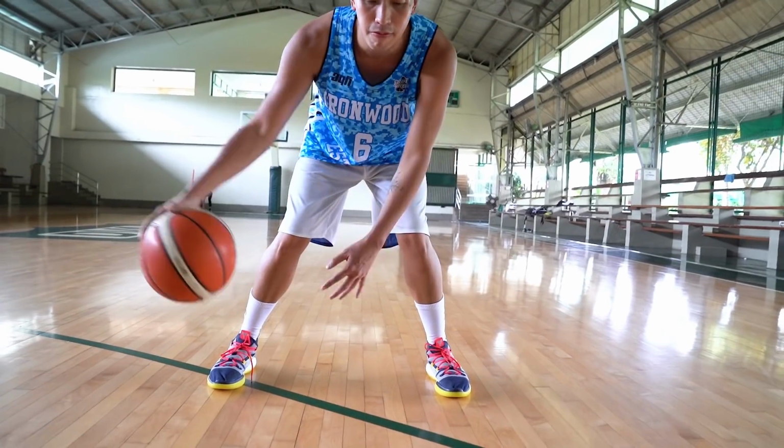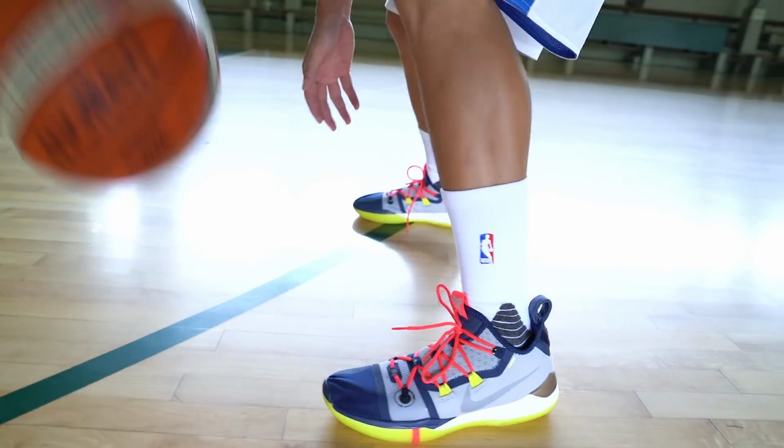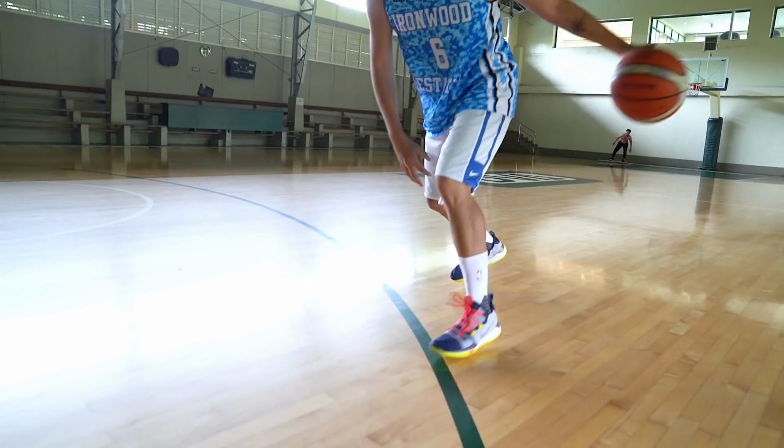So let's move on to the heel part of the shoe. It's a very well cushioned heel. On the lower part is a heel counter, and also there's an internal heel counter. Lockdown on the heel is awesome, and it also has a very thick Achilles pillow.